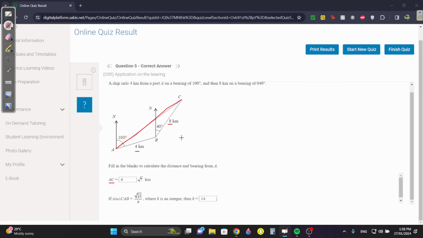Okay? And remember, how do you find a side if you have the other two sides given? We use the cosine rule, if you guys remember. But the cosine rule requires you to have the angle that's opposite to it, which is this angle. In this case, we don't have it, but it's very easy to find. If you look properly, these two lines, I'll draw it in blue. These two lines, this one over here and this one over here, they're parallel, right? Obviously they're parallel.